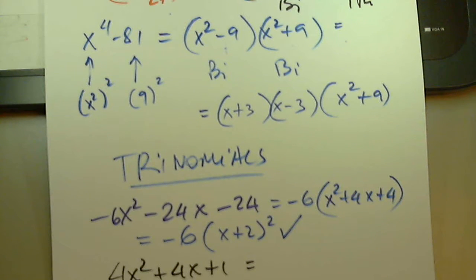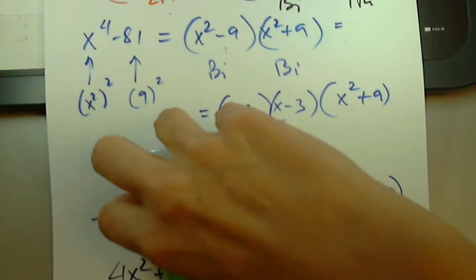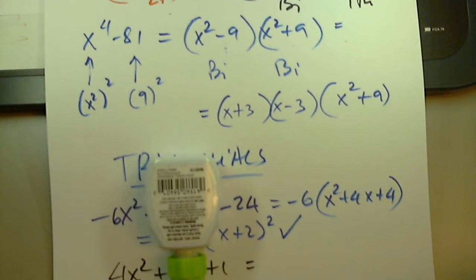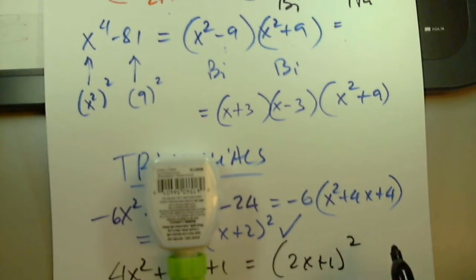So now my question is, special product. I always hope for a special product. Why? Because it goes like this. Otherwise, the work is so much more. So, special product, okay. I look at the first term. Is that a perfect square? Yes. What? 2x. Awesome. I look at the last one. Is that a perfect square? Good. So I assume that this is 2x plus 1 squared.